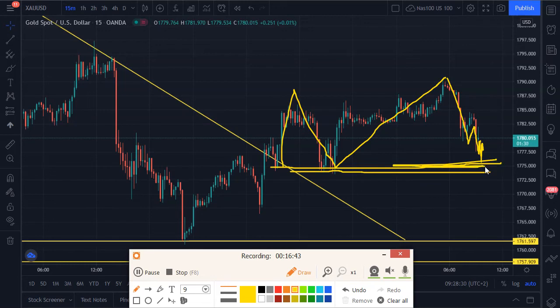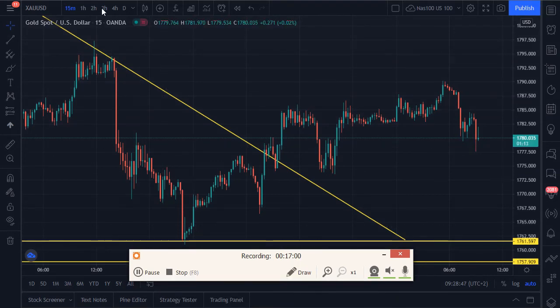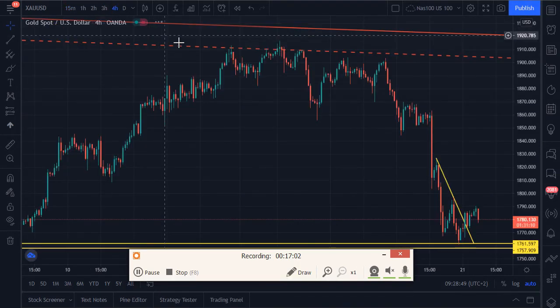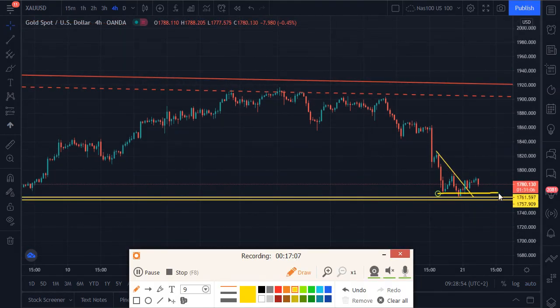From this area, I'm thinking that the market can push up. Why? Because this is now our soft, a very weak support, which I think can still push up because we already broke out of this bearish momentum when we go into a bigger time frame. I know we're still a bit bearish, but when the market tries to respect this area, it won't just push back quickly, like maybe NASDAQ or US30. The market will just consolidate around those areas before we see a nice move going up.